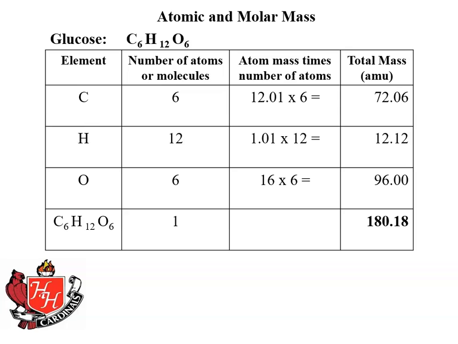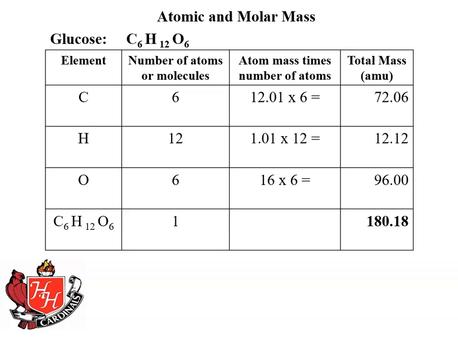So if I take the formula for glucose, which is just a form of sugar, there's many forms of sugar. Glucose is one of the most common ones we deal with. It's what's created by plants in photosynthesis. We see it as a formula of C6H12O6. You're not expected to know why it has a formula of C6H12O6. It's the way nature made it, and we just accept that's what it is. You're seldom expected to memorize these formulas. It doesn't hurt, though. The more chemistry problems you do, the more of them you'll just know off the top of your head.